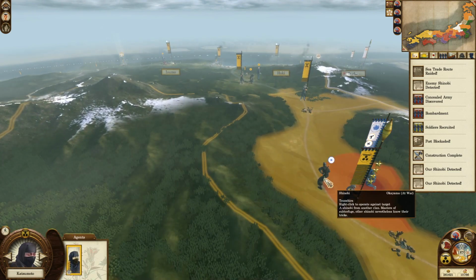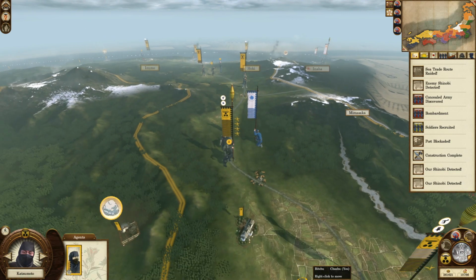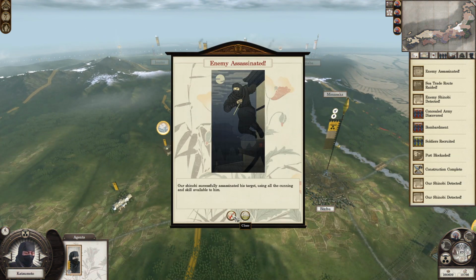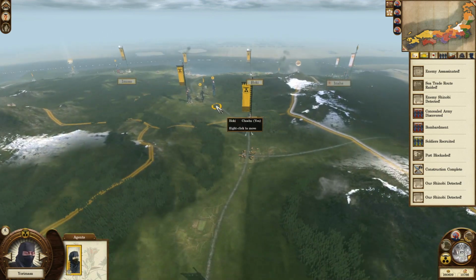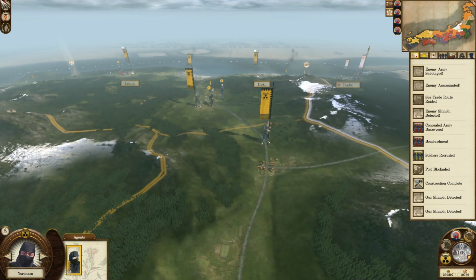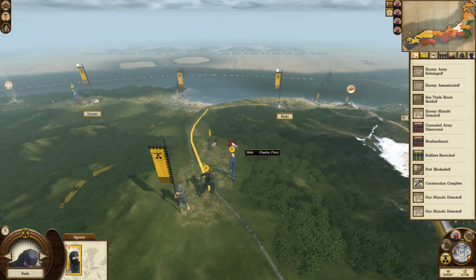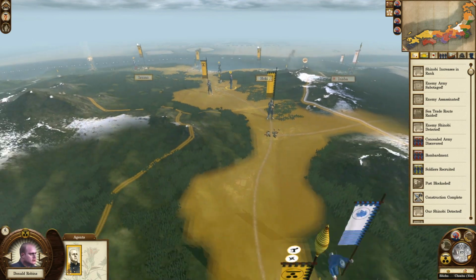Yes, my lord. You regret being born on this earth. I will kill you. Die. My lord. Sabotage that army. Thank you. You go back to your province. Thank you. Yes, sir.